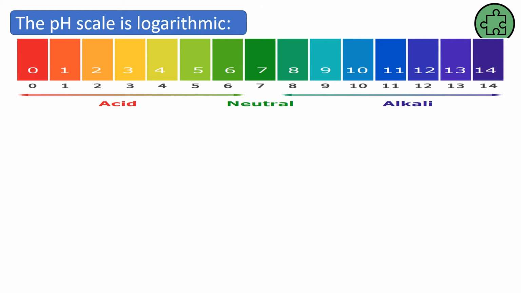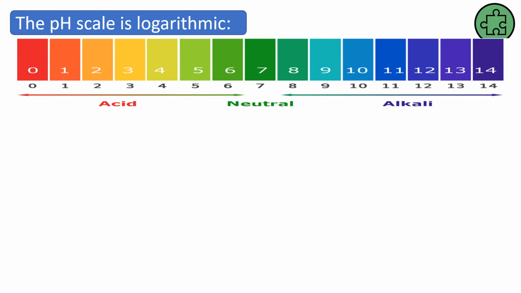Okay, so the next thing you need to know about the pH scale is it's logarithmic. Now this means that instead of going up or down in ones, so 1 extra hydrogen ion, 2 extra hydrogen ions, 3 extra hydrogen ions, if we did it on a 1, 2, 3 scale, this scale would be absolutely massive, because the number of hydrogen ions is mind-boggling. And so we have to have a logarithmic scale.